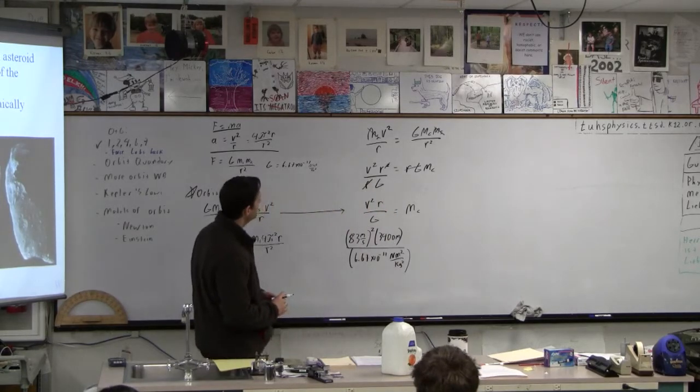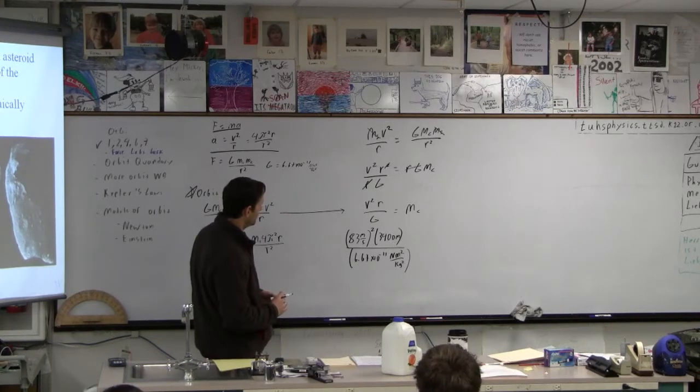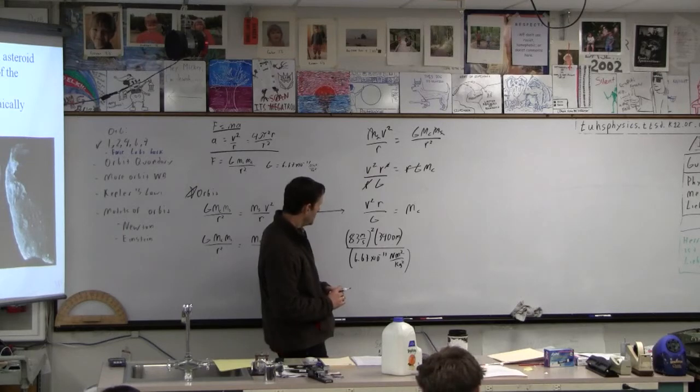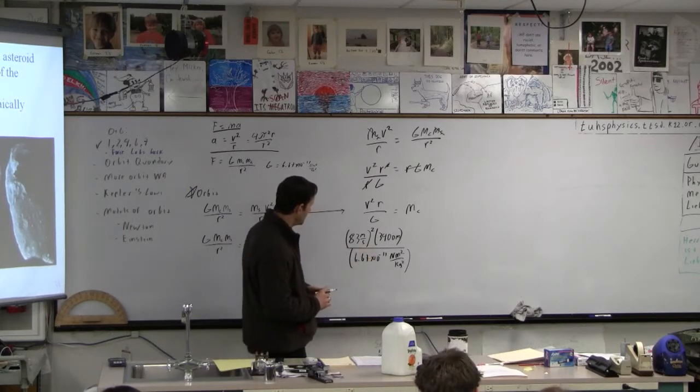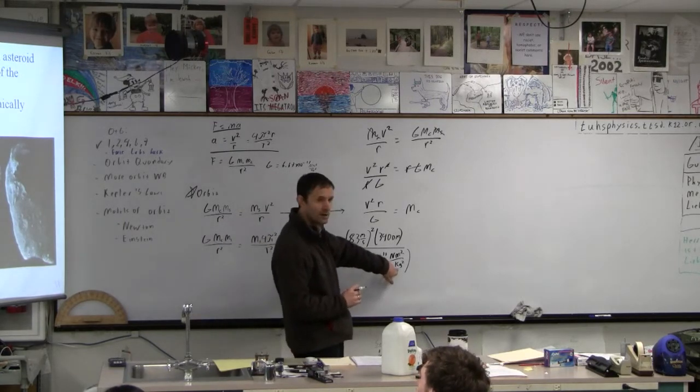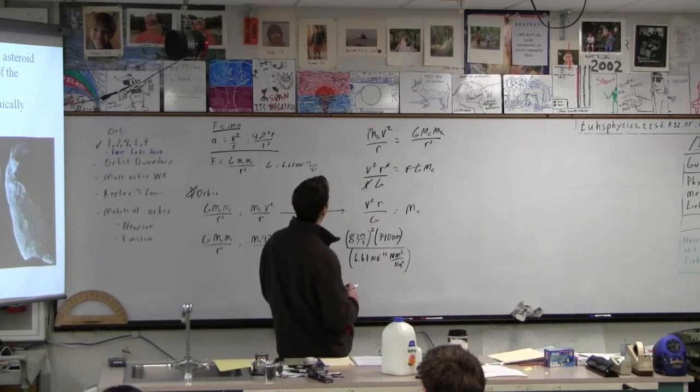Okay. Something's wrong. Did we do this right? Is that right? How do we get kilograms out of that though? You see what I'm seeing? I can't be right. You see how we've got kilograms squared in the bottom? Where do we, do we go wrong somewhere?